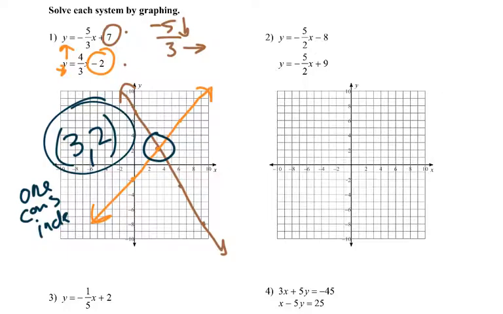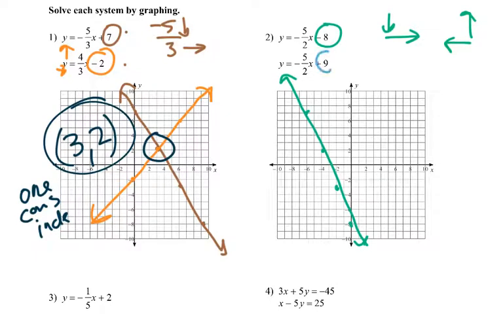Alright, so let's take a look now at number 2. Same idea, we start by graphing. I've got negative 8, so I go down to negative 8 as my y-intercept. My slope is negative 5 over 2. Normally I go down 5 and to the right 2, but I'm going to run out of space, aren't I? So we can also go up and to the left, do that exact opposite thing. So I go up 5, to the left 2. Usually I want to do as many points as I can. Okay, so there would be my line.